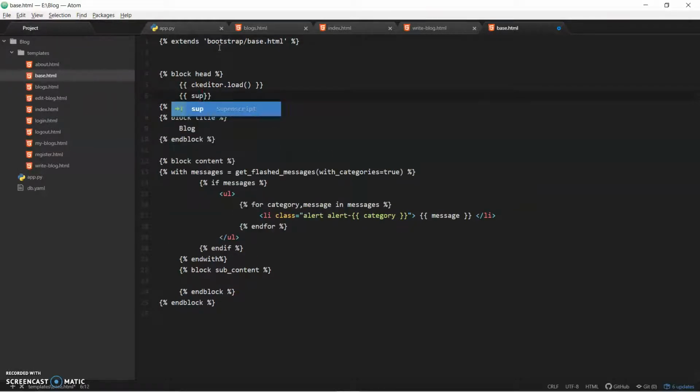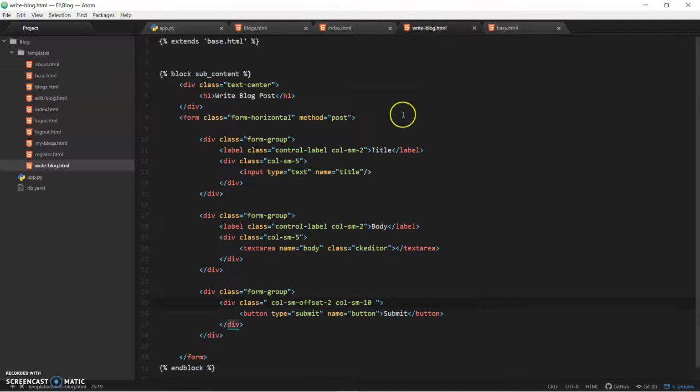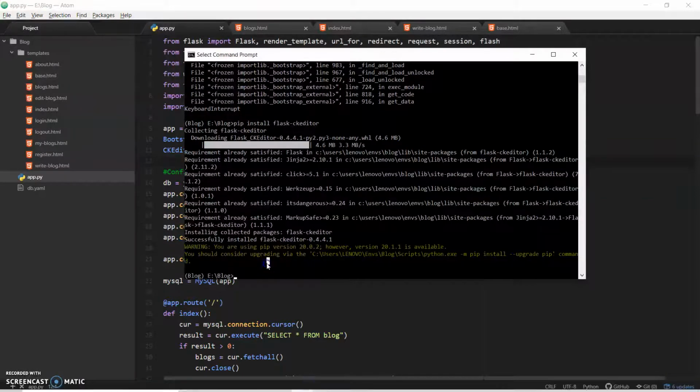Alright, this is gonna call the super function inside the ckeditor.load, and that will give us the editor that we need. Alright, after this inside the blogs, yeah, we have given it. Alright, ckeditor, that's fine for us. So I think we are good to go. So let's go ahead and run our application.